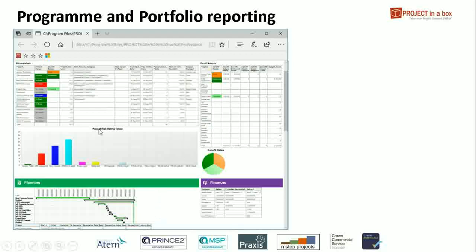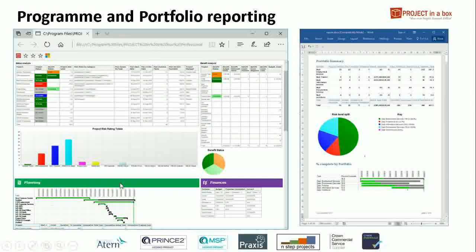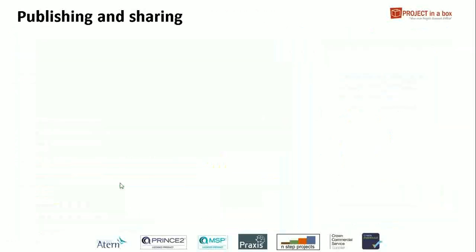It can do that, I say, at the portfolio level, but we can also go one level further up and combine multiple portfolio levels of data into that third tier of reporting. Now, it depends of course how you structure your data. If you have a collection of portfolios which are one department each, so you've got 5 different departments, you can then roll those up to get an organizational level. You might have 10 programs running, each with projects in them, and you can roll those up to a portfolio or organizational level again. So it's allowing you to aggregate through that data, and it's going to do all that for you automatically.